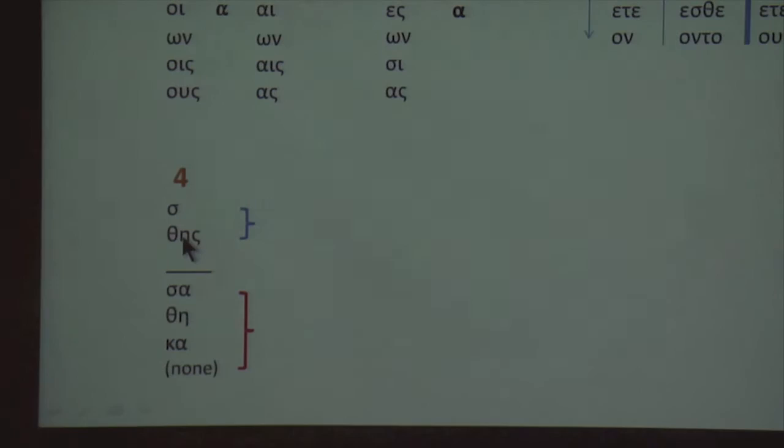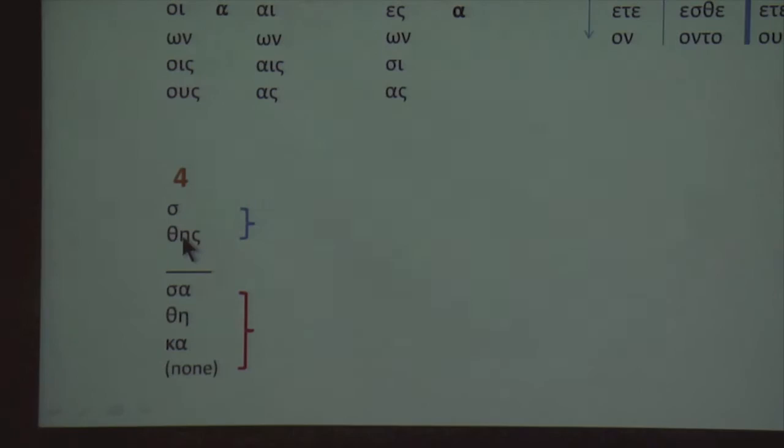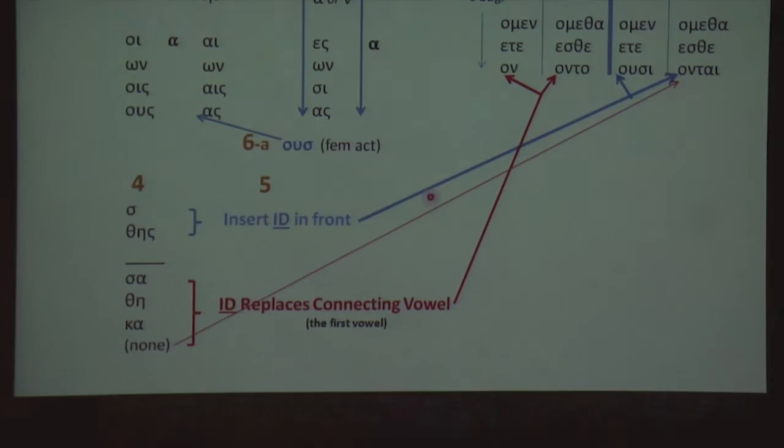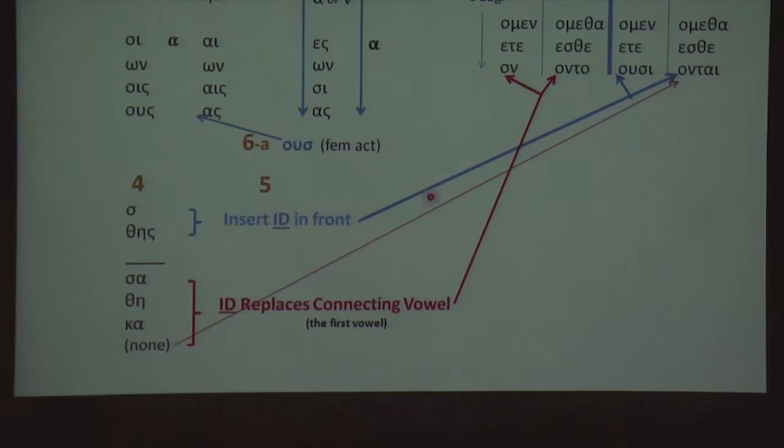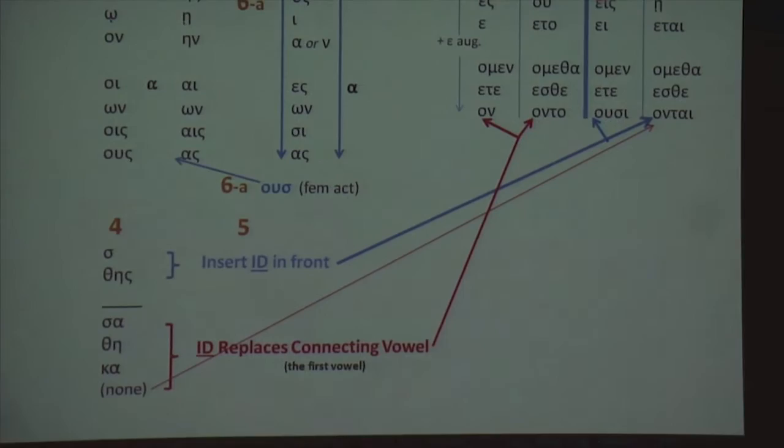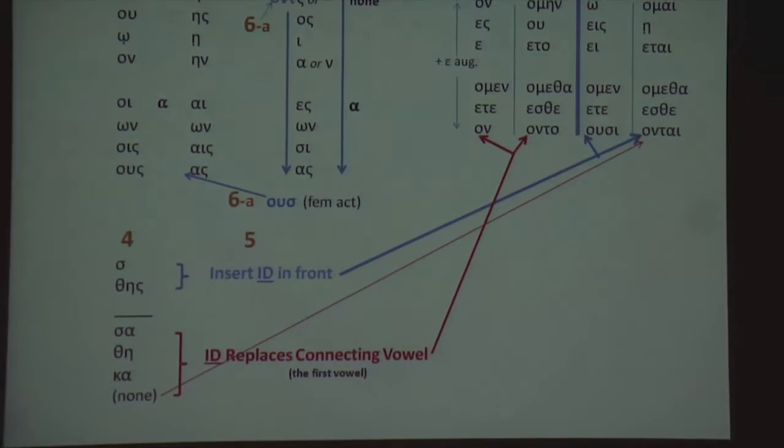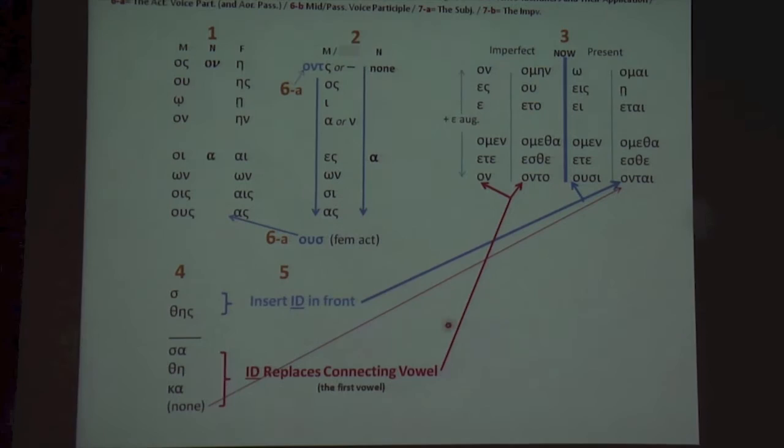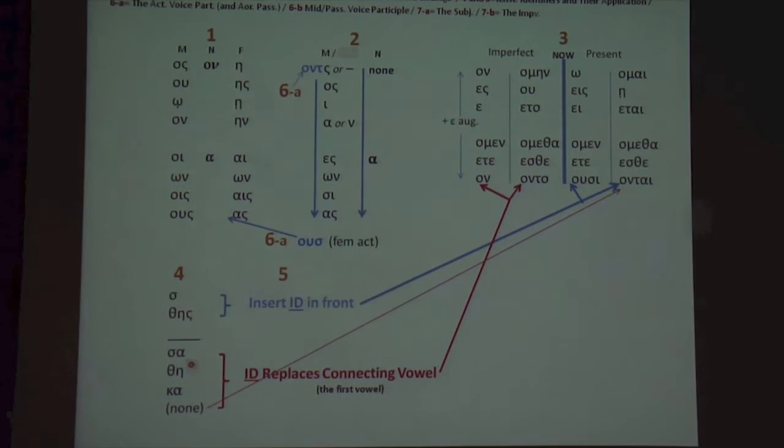Now, what do you do with these? Well, minimum five tells you. Here you have a sigma as a tense identifier. What are you going to do with it? You insert it in front of these endings, right in front. So this would be sigma omega, sigma, sigma, sigma, right down the front, and you've got your future active. Then because it's also the tense identifier for the future middle, you simply put a sigma right down there and you've got your future middle. For the future passive, the tense identifier is theta eta sigma, you put a theta eta sigma right in front. So it's just insert the tense identifier in front of the present endings. It's that simple.